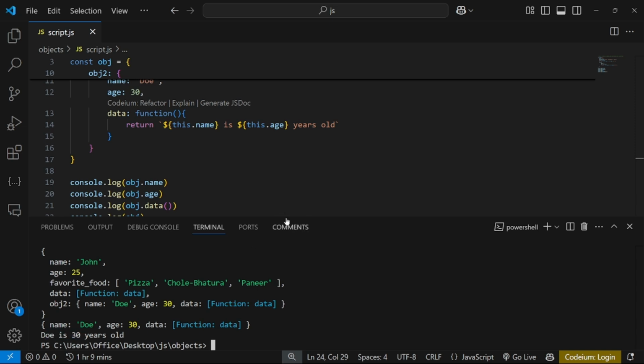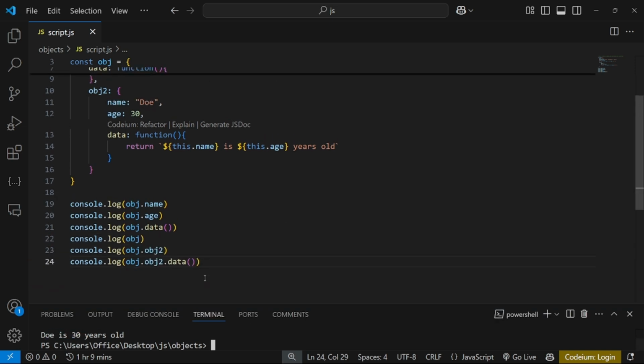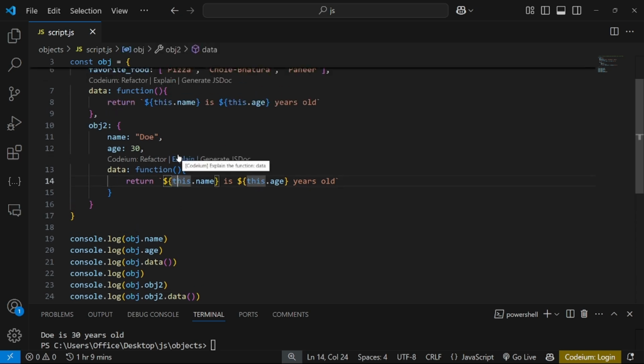As I said, if the this keyword is used inside an object, it actually has much more dynamic behavior with different types of things. Right now I'm giving you only a single concept of using this keyword in an object.